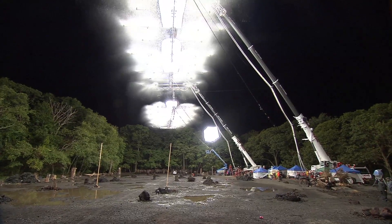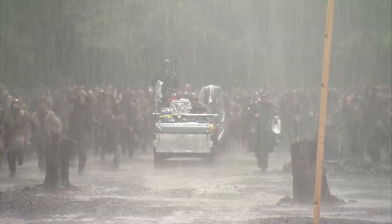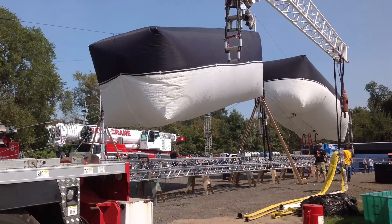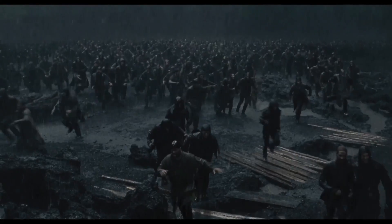You know those really big nozzles that firemen have on the end of their fire hoses? Well, they had about 100 of them up in the air. The system rained out about 5,000 gallons a minute from these huge arrays, using two different types of rain sprinklers: one called a goose drowner, which is the big one that produces big droplets, and much smaller mist sprinklers set up in between. There were 3,000 feet of 12-inch pipe run from 100,000-gallon tanks through giant manifolds, backed up by two huge 12-inch pumps that managed to provide 150 PSI over the hundreds of feet of pipe hanging up in the air, over the heads of about 500 screaming extras.